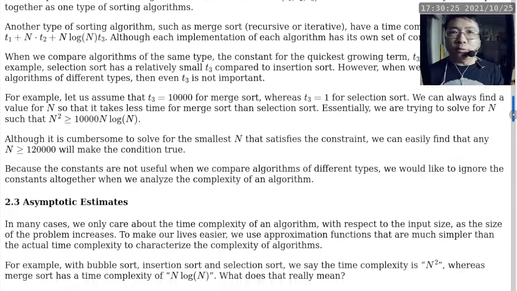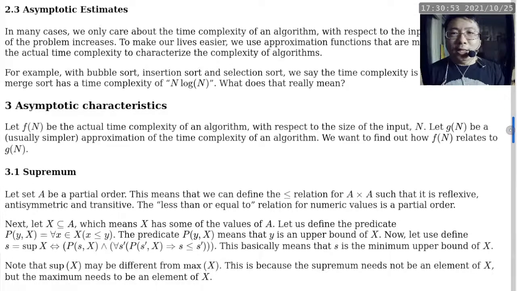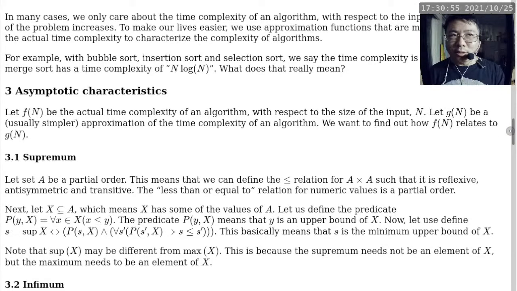So to have the vocabulary to look at asymptotic estimates, we're going to introduce a whole bunch of terms, and each one is a little bit cryptic, especially the way I explain it, because I'm using all the same stuff that we have been using since the beginning of the semester. Quantified expressions, because that stuff is very, very useful. And you kind of have to get used to it.